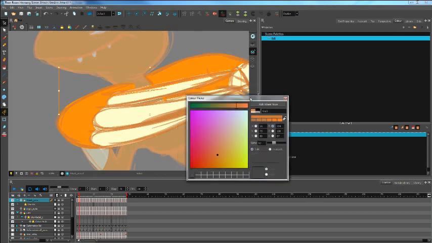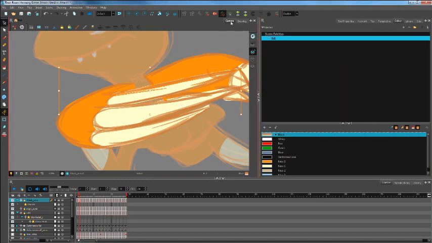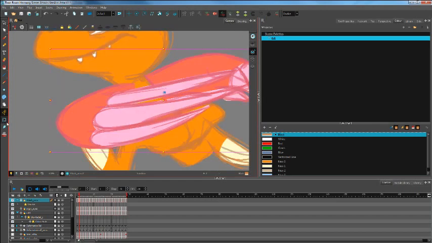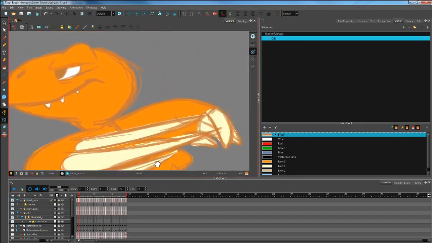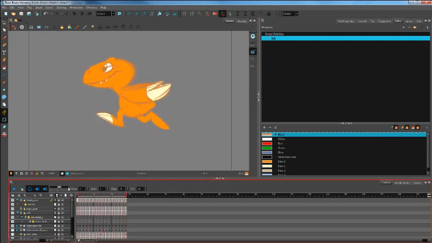Now, of course, since each one of these drawings was using the same palette pot, it changes everything. That either gives you what you want, or it's not quite what you want. In this case, it's rather interesting results, I have to admit. But as you see, that's one of the advantages of having a palette system.